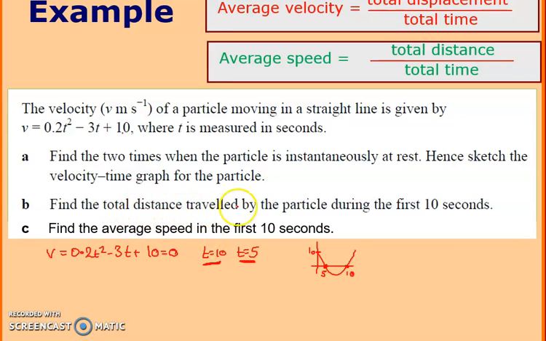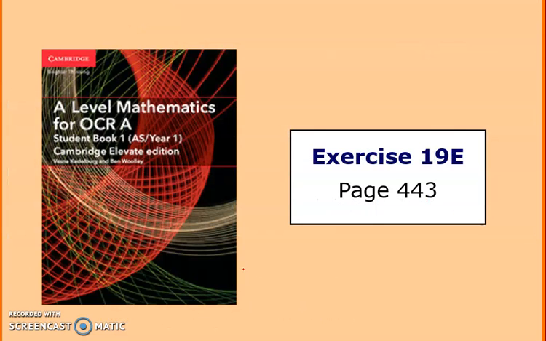It says find the total distance travelled by the particle in the first 10 seconds. Notice there are 2 sections that I'm going to have to find the area of. And find the average speed. Well, the average speed is those distances where you're careful with the negatives. It wants speed, not velocity. So be careful with your negatives, and then divide your distance travelled by 10. And I think that will then work. I won't leave that up for too long.